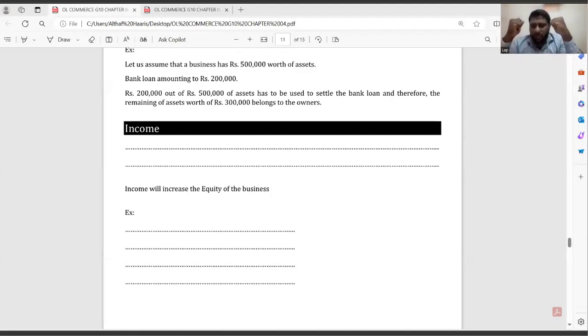Be motivated. Whatever the 1.5 hours or 2 hours that you are investing in this class today, you will get something. After the 1.5 or 2 hours, you can do whatever you want. Stay focused at this time, otherwise your time is a waste, your parents' money is a waste, my time is a waste. So focus. Write down for the income.